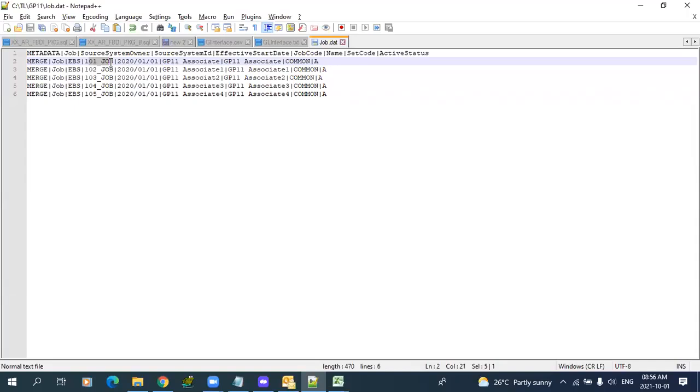It will update the data for the same source system ID. That is how it allows an update. If you try to change this key, it will be treated as a new record. If you want to update the same record, the source system ID should be the same, and update the data for your business object so that it updates the data.